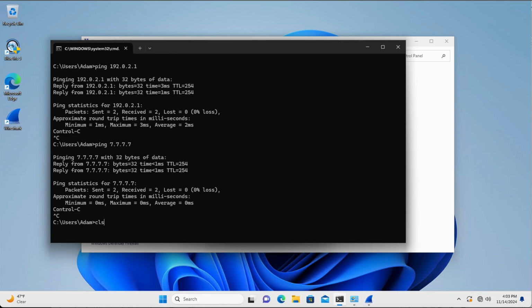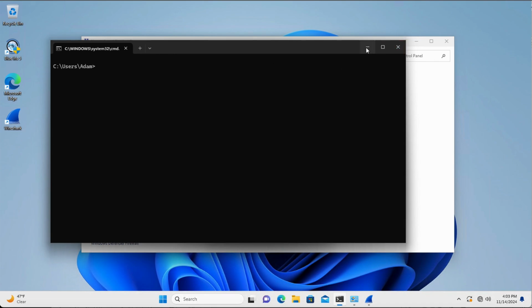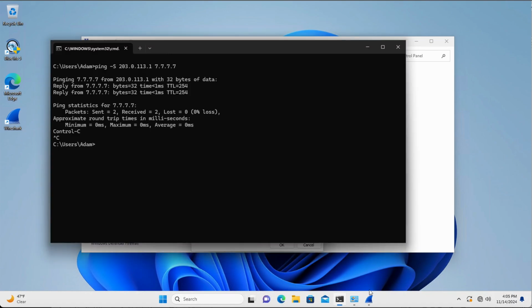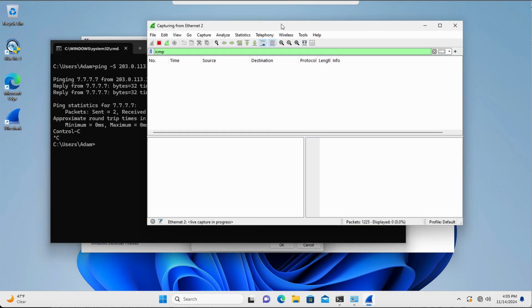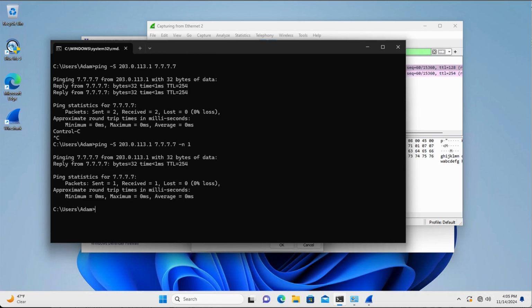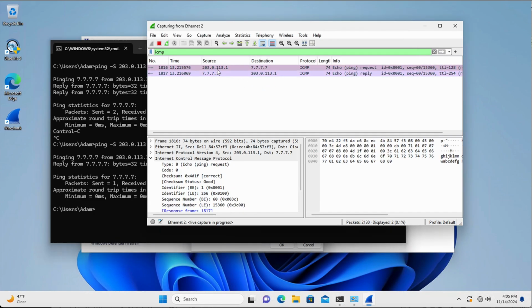What we want to do now is actually go and add a secondary IP address so that we can test sourcing traffic from that address as well. One last thing I'll show you is Wireshark. I have a capture running looking for ICMP packets. We can actually source this ping. Again, we'll just do a single ping. You can see that, again, that is sourcing from that address.